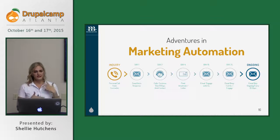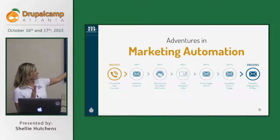So then I'm building my database as I go. And I'm going to ask more information. So I'm going to gate some of my content, that is, put it behind a marketing automation form. And I'm going to ask them things like, do you have kids? Are you married? What are your interests? Right? And I'm going to segment my list based on that information. So the people that are married with no kids go on one list. The people that have only female children, only girls, go on a different list. From there, I'm going to put them on a campaign like this.